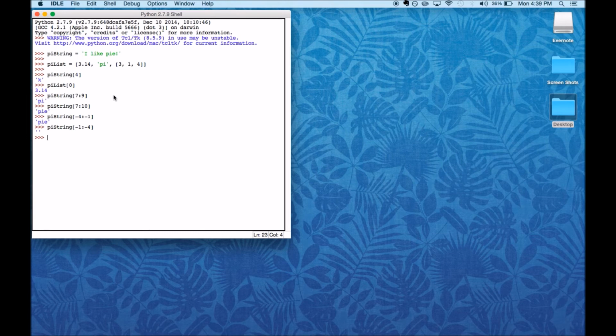Let's say we also wanted to get the exclamation point when we grab the word pi. How could we do that? We can't say -4 colon 0 because 0 is the index of the first element in the list. What we do instead is leave off the index at the end of the range. This tells Python to keep going along the string as long as it can. For example, pi_string of -4 colon nothing is pi. This works for positive indices too. For example, pi_string of 2 colon nothing.